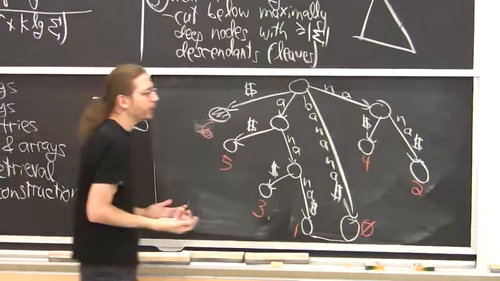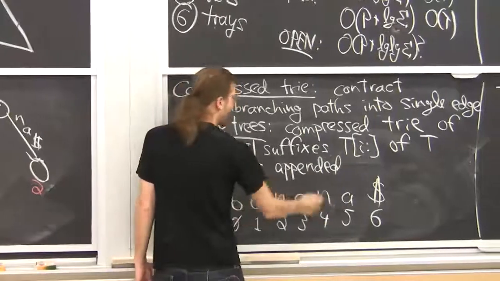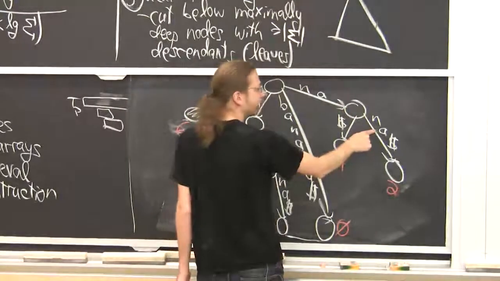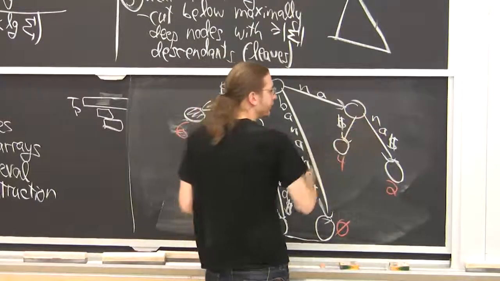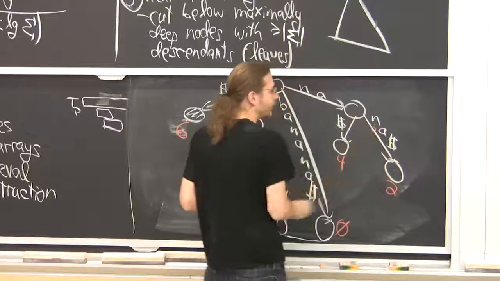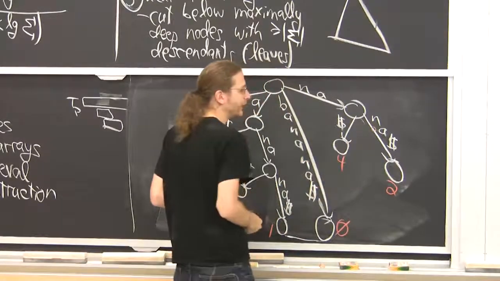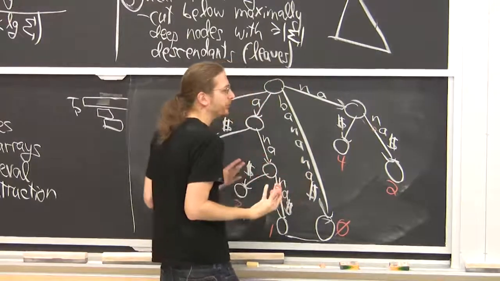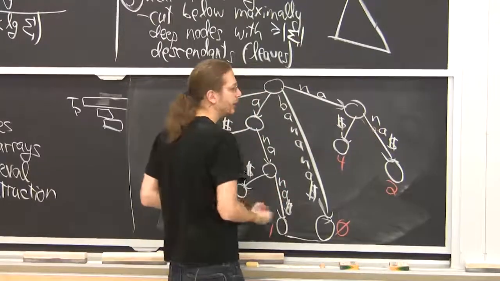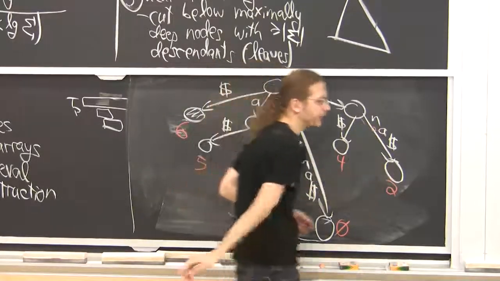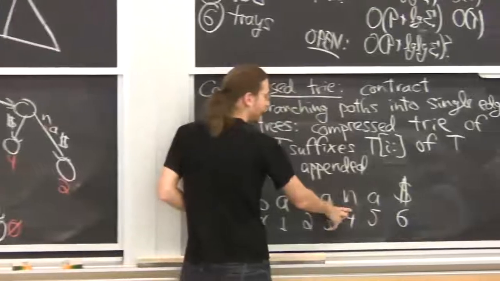And you can see if you wanted to search from the middle of the string, suppose I wanted to search for nan, then it's right there. I just do NAN, and then I'm done. This virtual node in the middle here, about 1/3 of the way down the edge, represents NAN. And indeed, if you look at the descendant leaf, that corresponds to an occurrence of NAN.